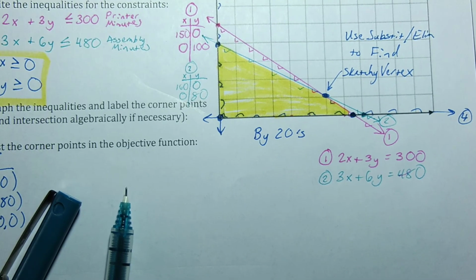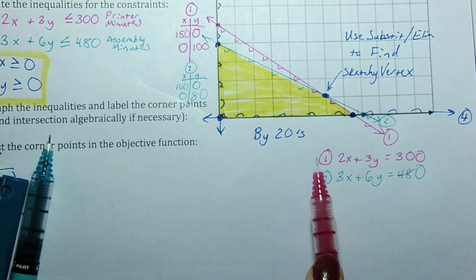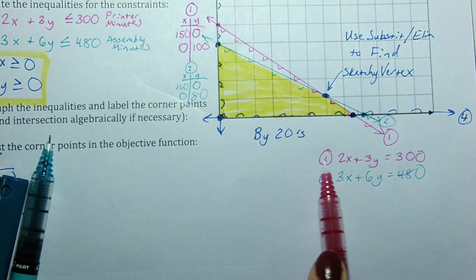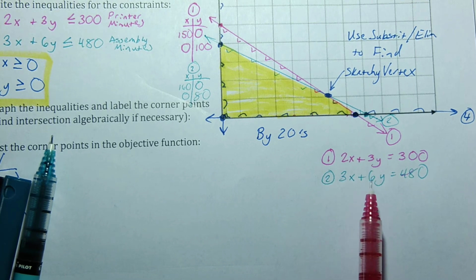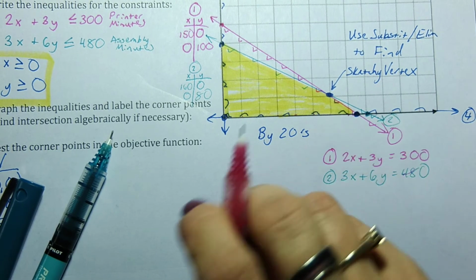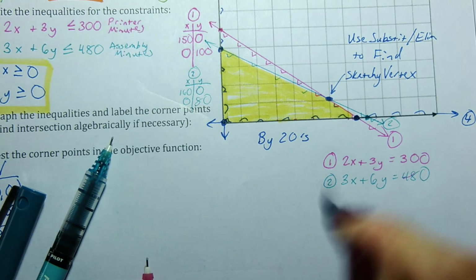Now, since these are written in standard form, the variables are easily stackable. So I would say elimination is looking a bit better for this one. So is there a way for me to get equal value and opposite signs so that my variable will cancel when we add those equations together? Or a shorter way of asking is, what can I multiply equation 1 by so that when I add it to equation 2, the y's cancel? We can multiply this one by -2.